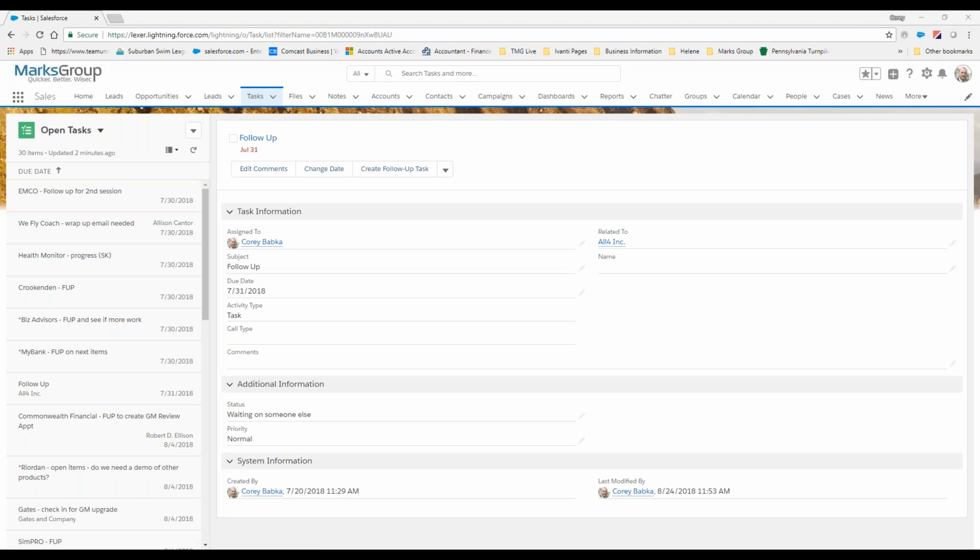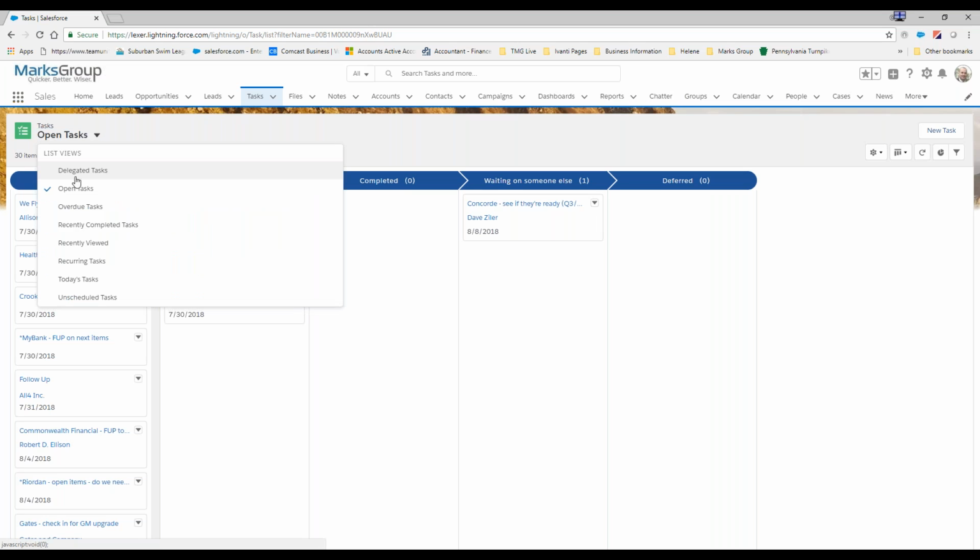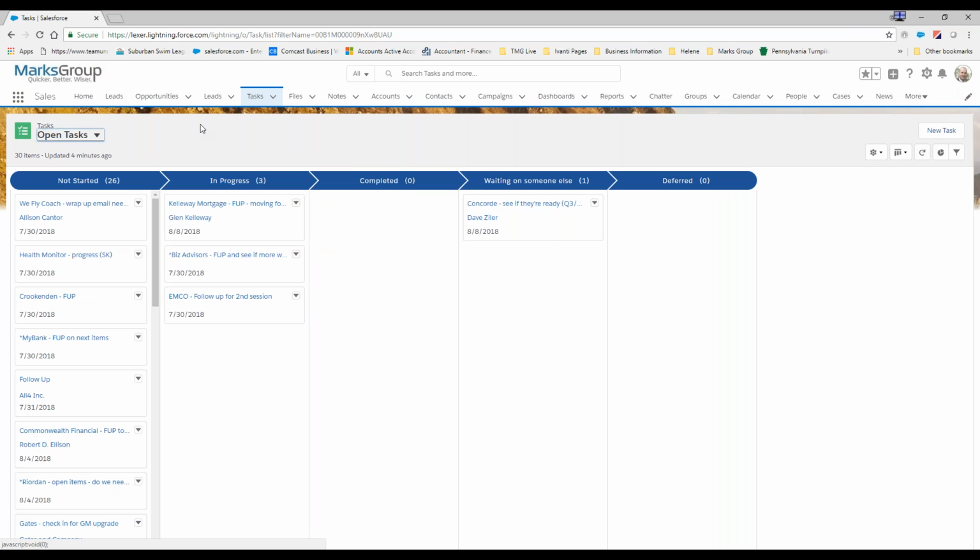Okay. Now, before I did mention the Kanban view. Okay, so my tip goes back to that as well, as I probably ran a little bit short. So we're going to go back and we're going to change this to my Kanban view too. Okay, and recently viewed does not work. You cannot do that in any of these views that we're talking about. But you go to Kanban, and then what I've got is I can move them along and say Biz Advisors is now completed or waiting or deferred, and I can take this back as well and move them around, okay?